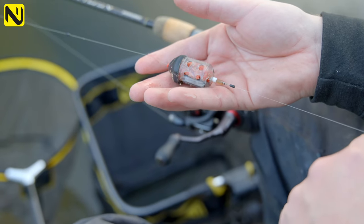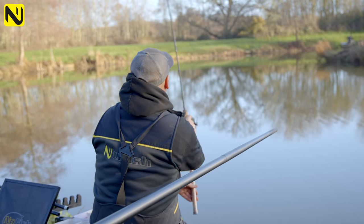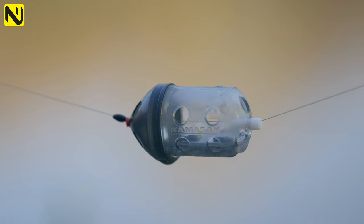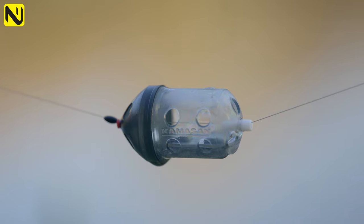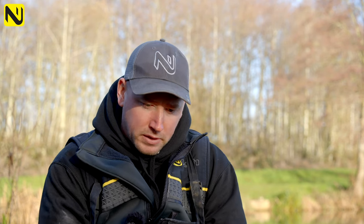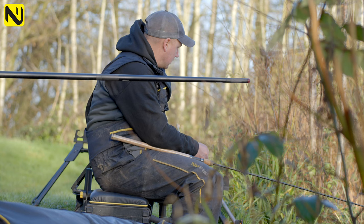Fishing with maggots, you're never overfeeding your peg. With the maggot feeder I can drop the feeder in various different spots, a bit like the pole, but I never feel like I'm putting too much bait in. The reason for the inline maggot feeder is I just find it a bit more finesse — I see everything moving on the tip, even small roach bites or F1s. When they pick the hook up, they can move the tip instead of moving the feeder, and the fish rims out your peg a lot easier instead of bolting off a fixed feeder.